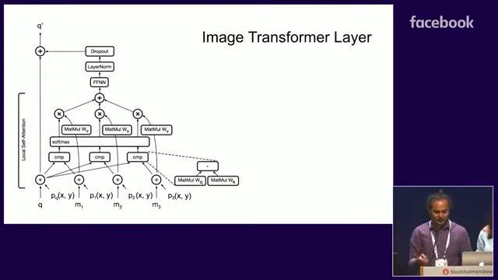So I guess one extra addition is because we're dealing with images, we actually add two-dimensional position information. So what we do is we take our depth and we chop it up where the first half is dedicated to x coordinates and the second half is dedicated to y coordinates, and then we add this to the input pixel embeddings, similar to what we did for the transformer.